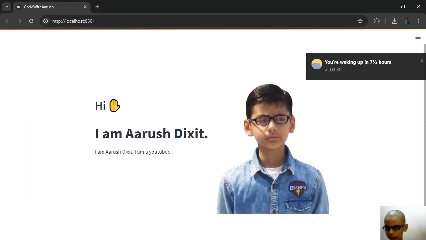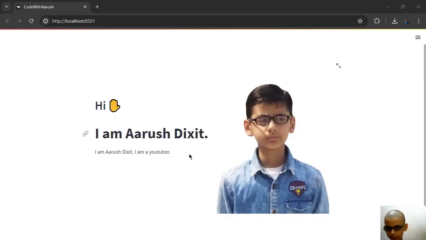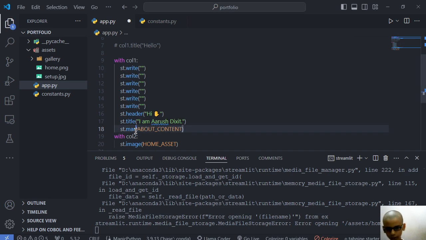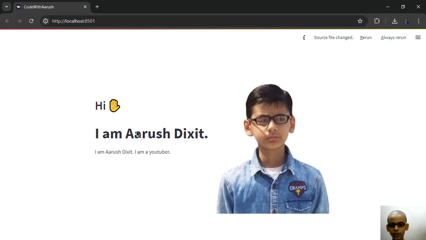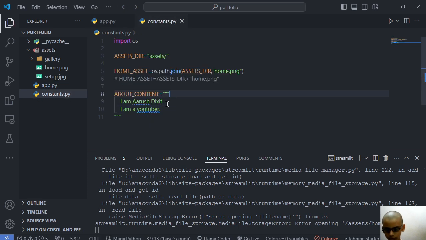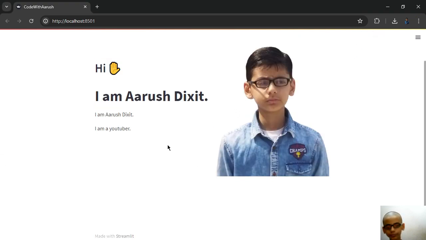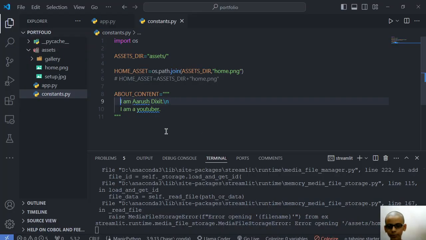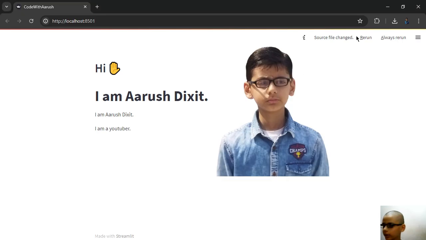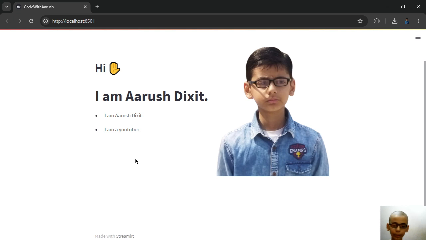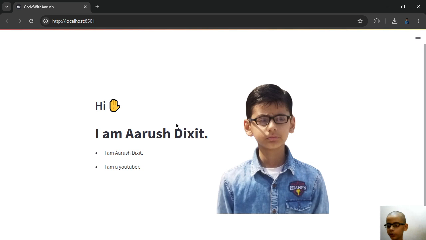Now let's go here and rerun this. Now guys, see, we get this. And we can also use markdown. Let's see. And let's place here \n. For enter, you have to place \n. Now we get \n also. And for the points, we have something like this. This is a special feature of markdown. So you can also write the markdown language that you write in the README.md on GitHub. If you want, I will also create a course on markdown.